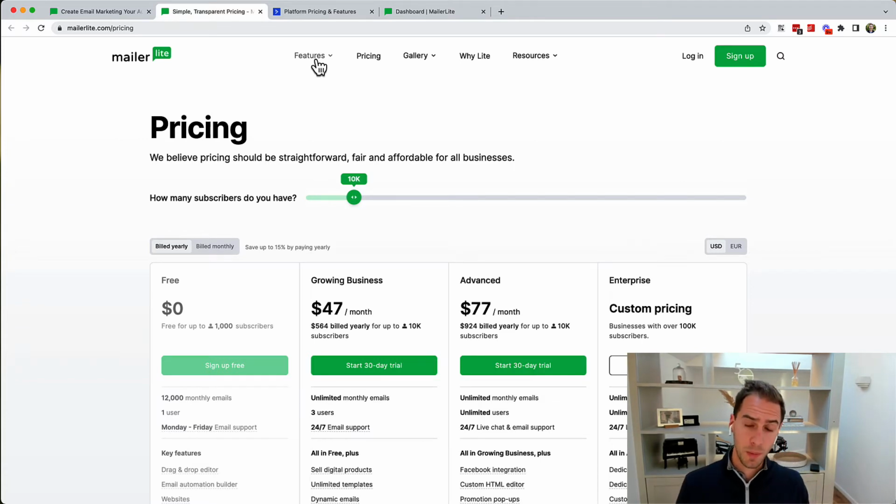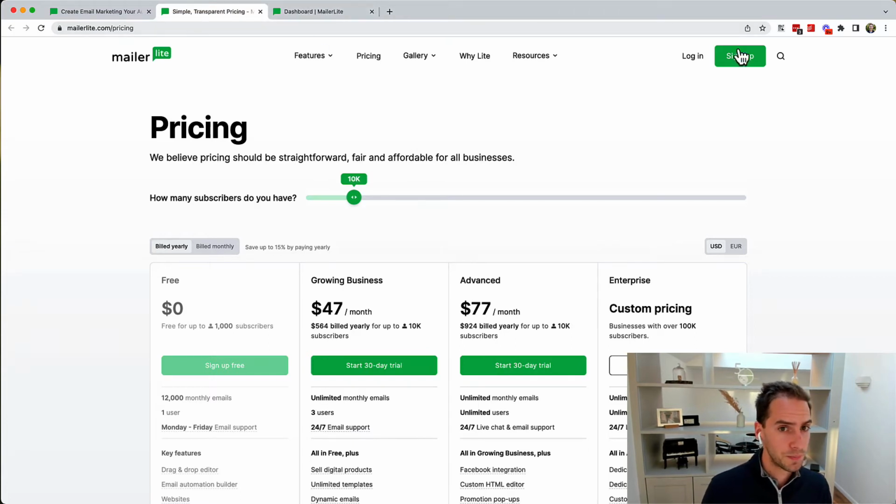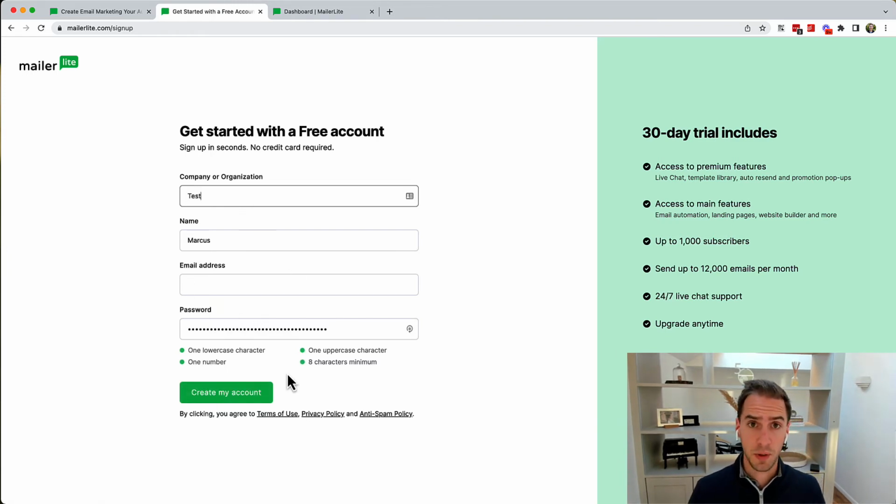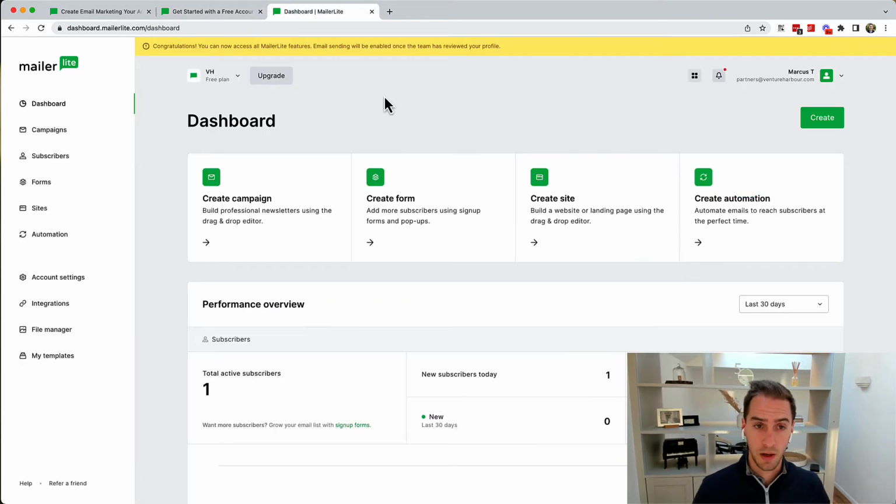What we'll do now is we'll jump inside the platform so you can have a look at some of those features. So sign up was really easy. I've just created an account, and you can see you pop in a few bits of information. There's no need to put in a credit card, which is nice. And then you'll get a verification email, and then you'll jump straight into the platform like this.